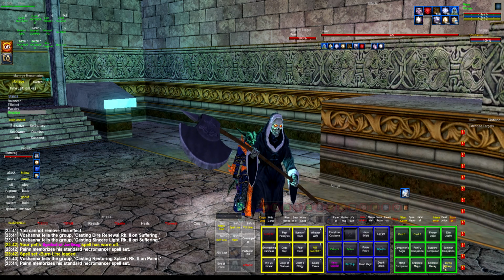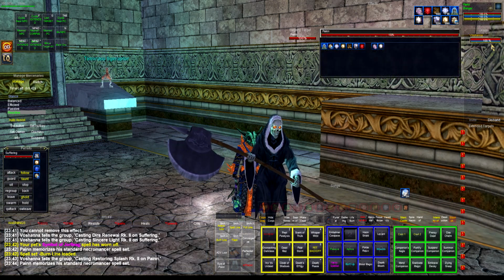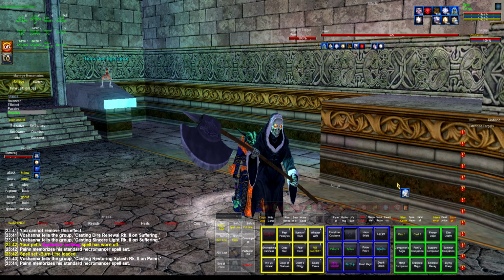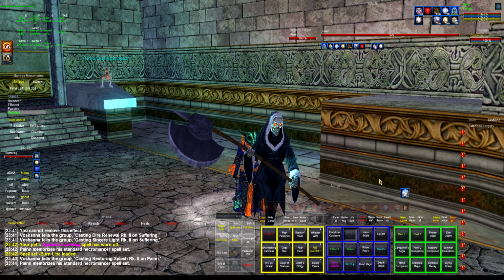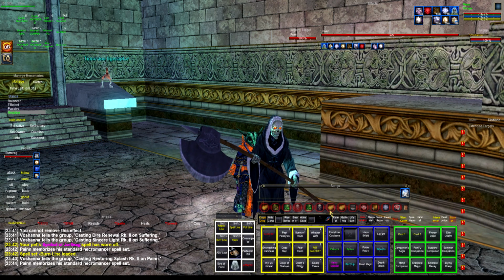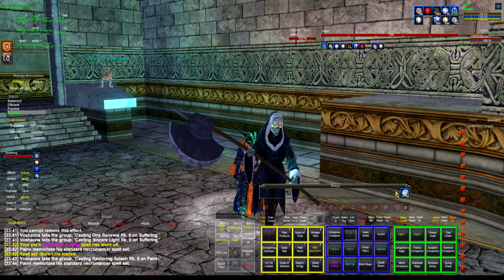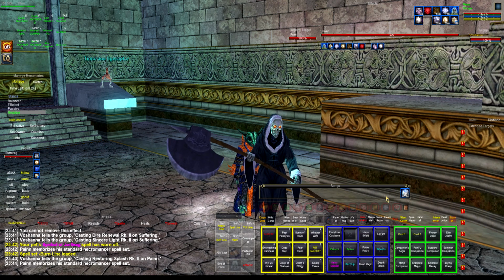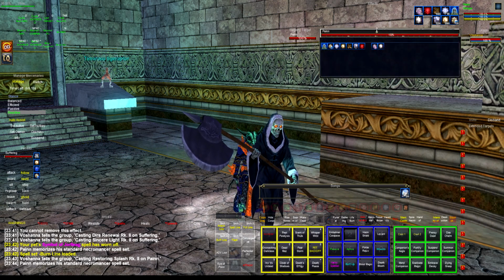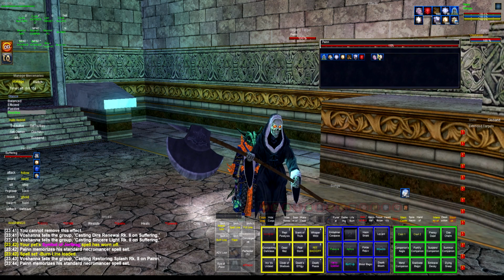Embrace the Decay, Dying Grasp. This is my setup. Let's see, is there anything else to cover? We've gone on far too long, but now you know how I play a Necro. For the most part, I'm trying to use keys, but I do mouse click a lot. Why do I have songs above here? Because I want to monitor when Defiler's synergy is up and other little things that come up I need to know about. If you're a Necro, why do I have this big target window here?